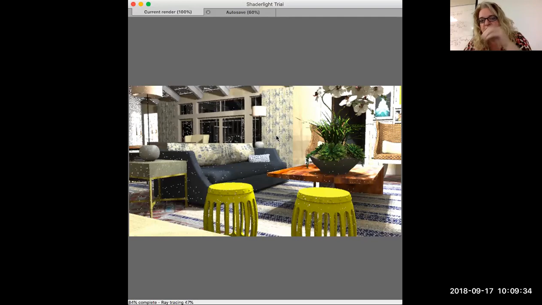So the next step I need to do is look at this critically. The wood is fine, that's great. It looks like the wicker's fine, the flooring, those are all good texturally. I need to do something about these little stools. They should have a sheen to them because they are ceramic, and they're glazed, and that little detail is missing. So I need to go back into my materials and make those amendments. I also need to do a little bit more with this, and then I need to do some additional lighting.